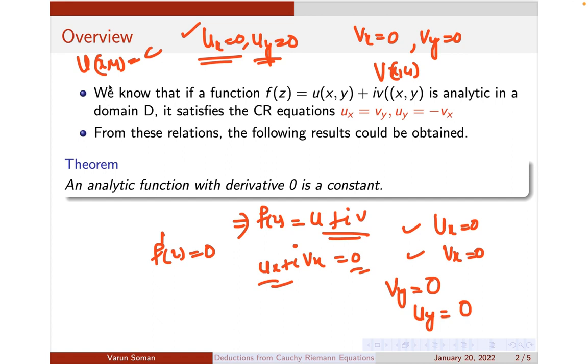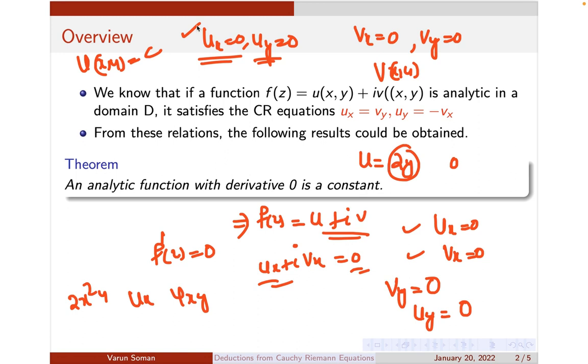Why? You know that if you take an example, for example, u is 2x square y, when you take derivative, what will you get? If you take ux, ux will always be 4xy. Okay, so since there is a term of x involved, the derivative will not be 0. But if there is no term involving x here, suppose u is 2y, and if you are taking ux, you will get 0. That means there was no x term in this original function. So that was the idea which we are using here.